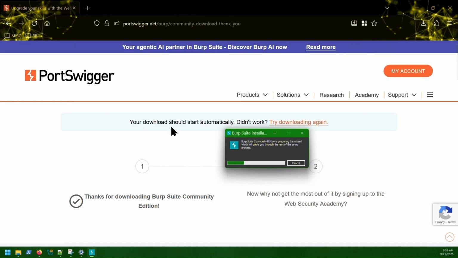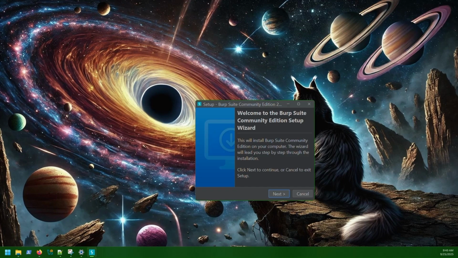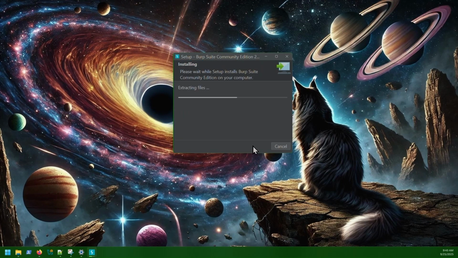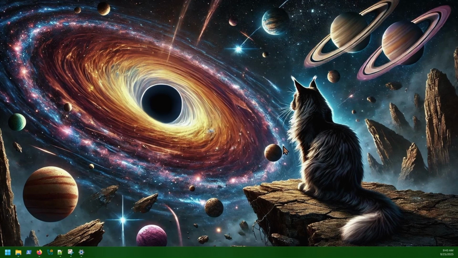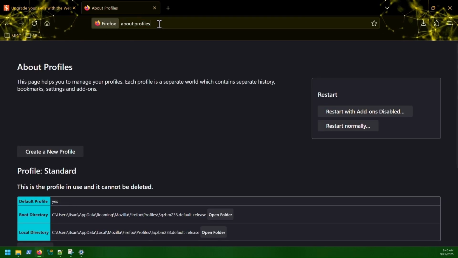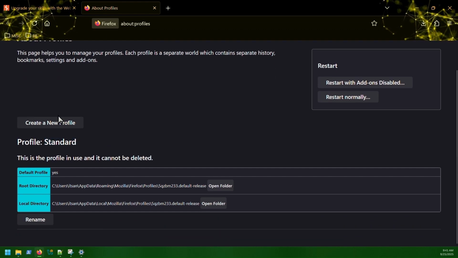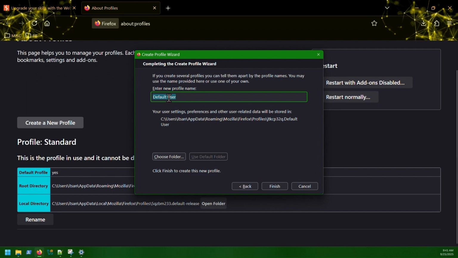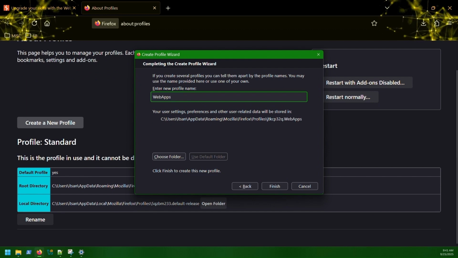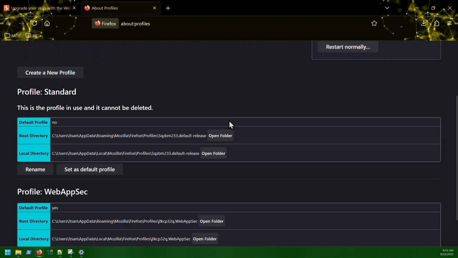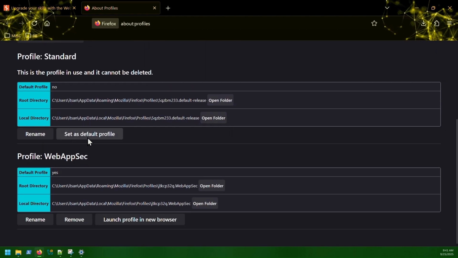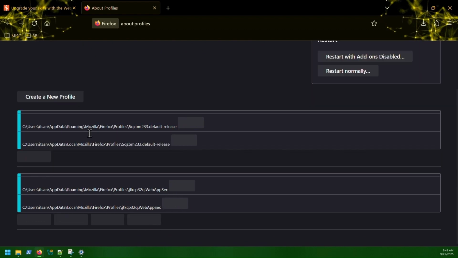Default should be alright. Now I do this so that my cookies and extensions don't get all mixed up in my regular browser profile. I have kind of a soft segmentation going on here. I created a new profile for my web app testing activities. So it's pretty easy with Firefox. Go to the URL bar and type in about:profiles. Here we see we have our current profile. I'm going to create a new one and name it Web AppSec. Now it'll automatically switch the new one to default, and we don't want that because we'd like to choose when our security profile will be launched. So we'll set our other profile back to default.